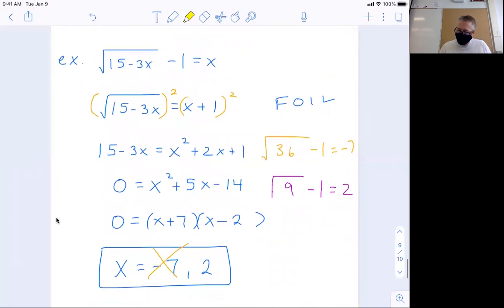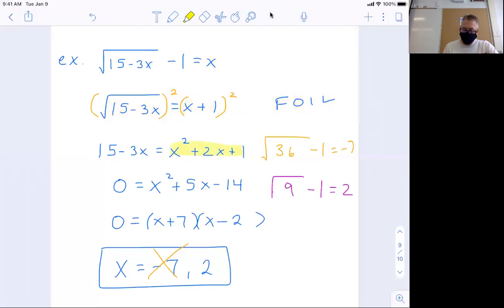The second example we did, we had an x in here, so that changed things a little bit, made it a little bit more difficult because when we moved that 1 over, we got x plus 1 on this side. So when we squared both sides, we then had to FOIL the right-hand side. So, not outside your wheelhouse, right? You guys can FOIL that. We just get a quadratic in that case.